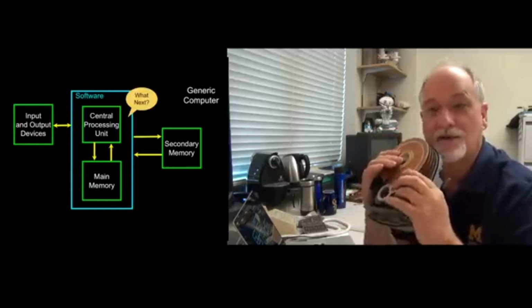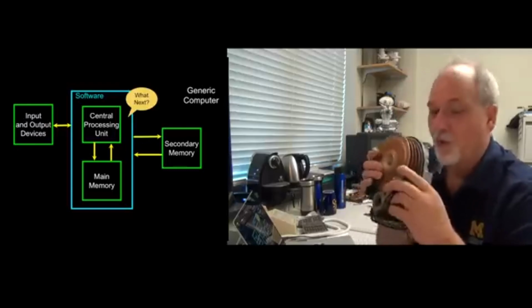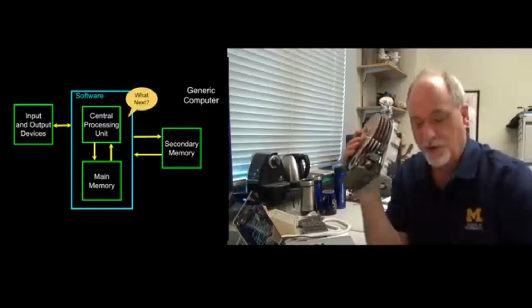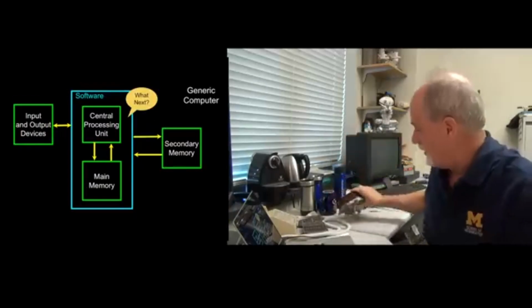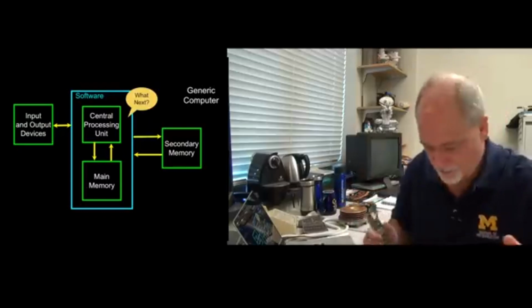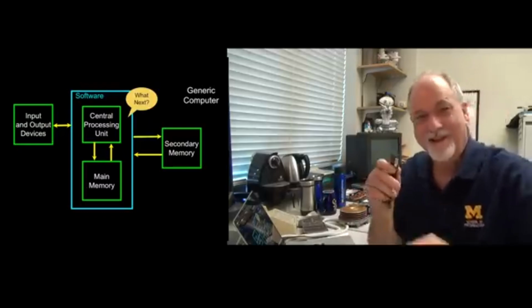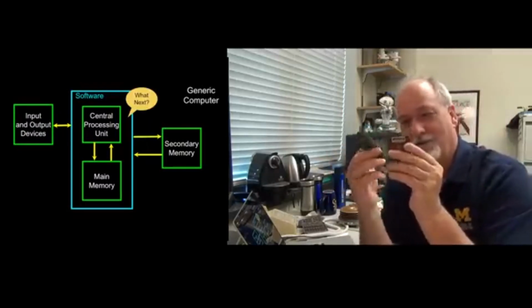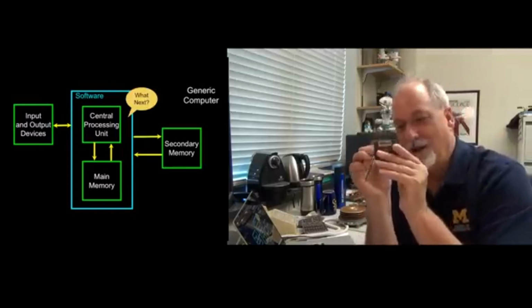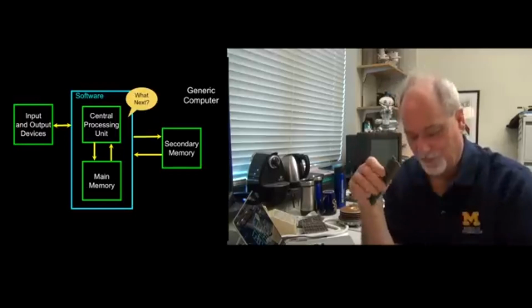And it's the place that your operating system lives, your files live, your applications live, while they're stored and while the computer's turned off. And then they're loaded into this main memory while they're running, and then this CPU takes the data from the main memory, and your program runs at 3 billion operations per second.